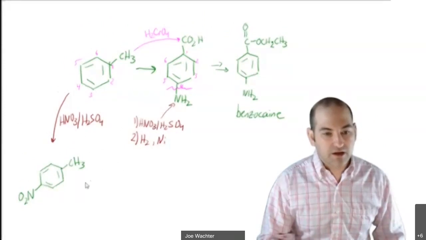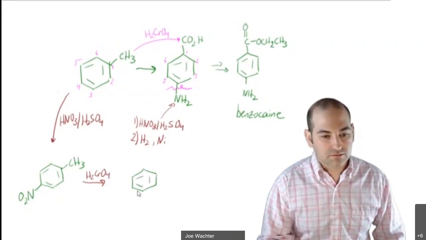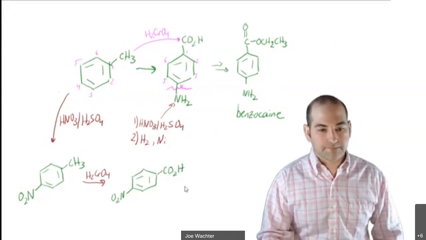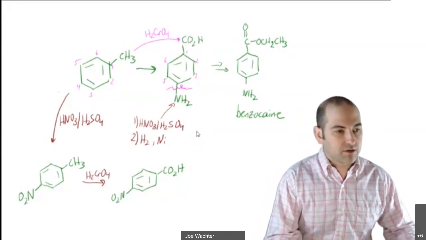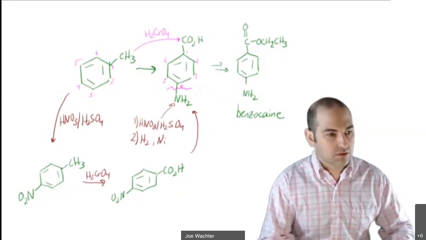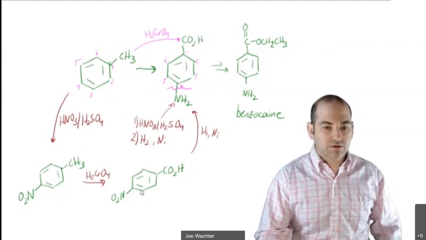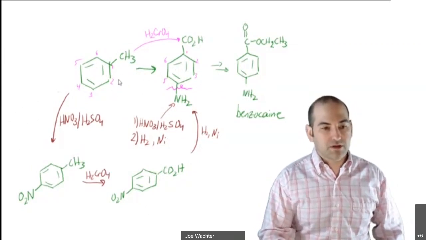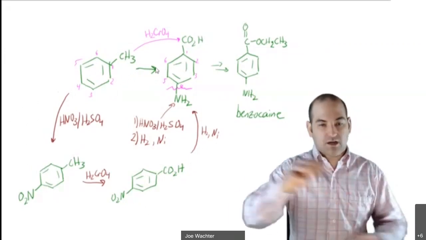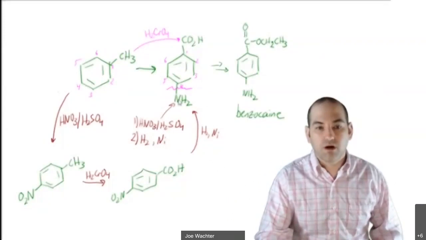What we want to do then is first do our oxidation to make the carboxylic acid. And then our final step will be that reduction, because we know that that reduction does not reduce carboxylic acids. So this way we can reduce to form that final product. And then again, this happens a lot with these types of problems. Don't get too confused by stuff rotating, because benzenes are flat, they can rotate, they can flip around, whatever. That's why we're interested in the relationship between the substituents, 1,4 or para. That's what's important there.